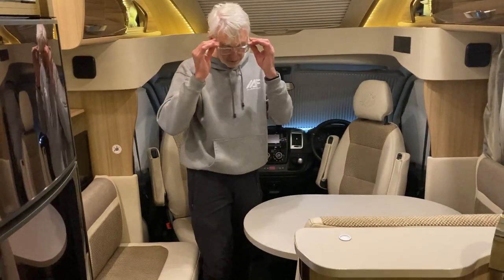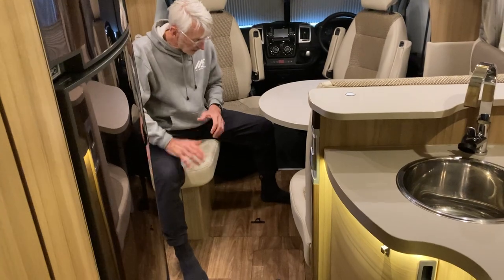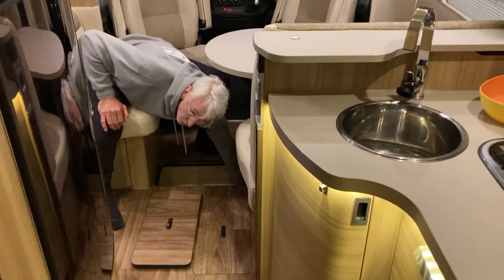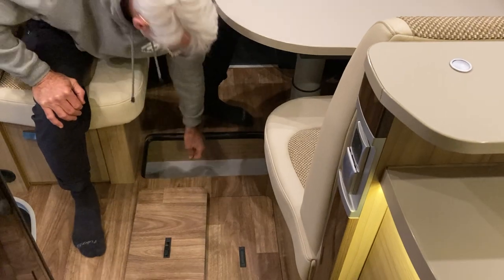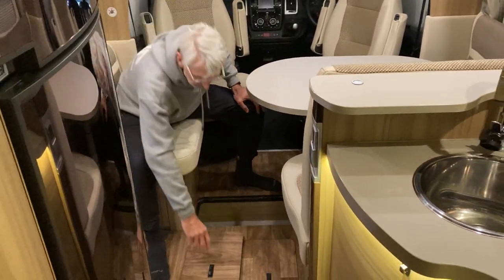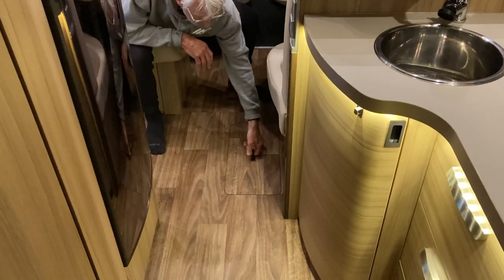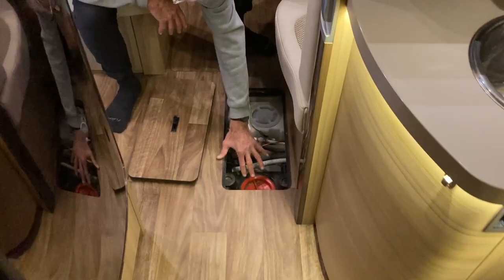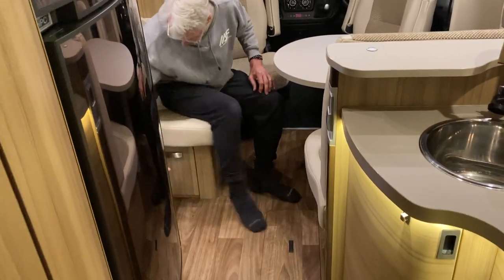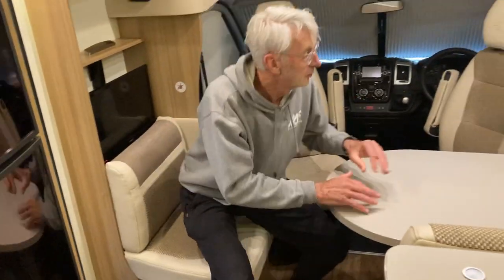Not only does it have the really big garage which I'll take a few photos of for you in just a few moments, but you can see just down in here everything's been built to a shipwright specification. These just lift up, pull out, and here we have storage which goes the full length of the van both ways. Plenty of storage there for a bottle of red or your cans. We use that one for food storage, and this other one gives access to all the utilities underneath the van — your fresh water and grey water storage — in case you need to get at it from a different angle.